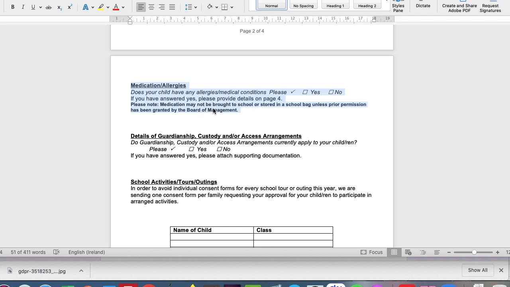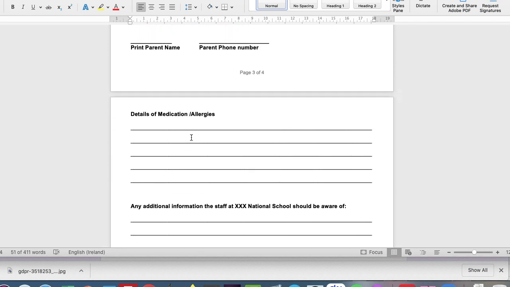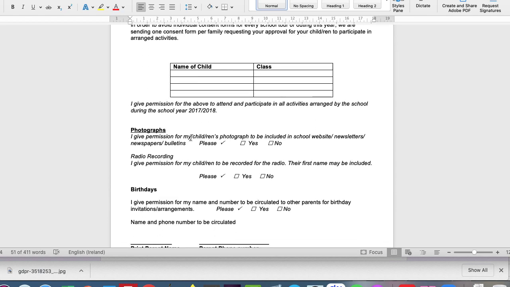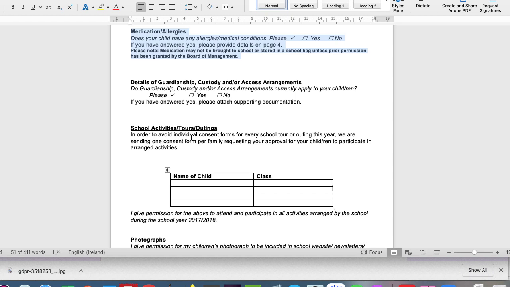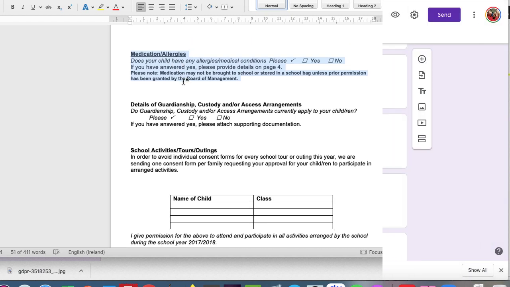So what I'm going to do is I need a checkbox really for yes or no, and that's all I'll really need. The second thing though is if they tick yes, I want to bring them to another section which gets them to fill out this. And if they don't, that it doesn't. So I'm going to show you how to do that in kind of a different way. I'll come back to it near the end, but I just wanted to show you what I'll be doing first. Okay, so medication and allergies, and back to the form.